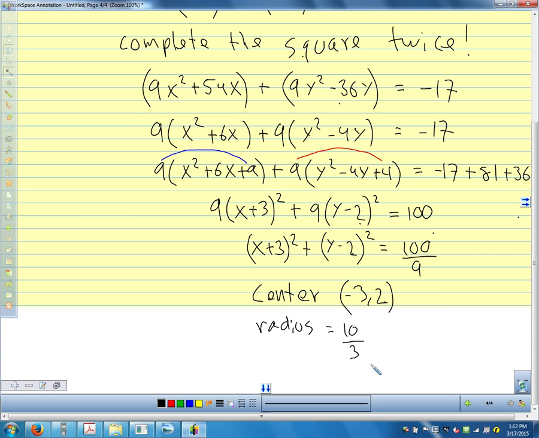So we complete the square twice. Simplify everything down. Make sure we don't make a mistake when we complete the square. And then we can find our equation, our center, and our radius. And if you go on, if we're talking about solid shapes in 3 dimensions, and you wanted the standard equation of a sphere, you have to complete the square 3 times. Once for x, once for y, and once for z. Same process. All right, we good there?